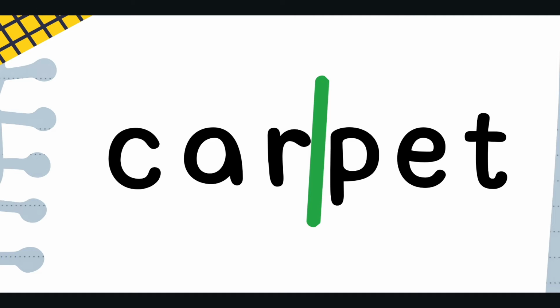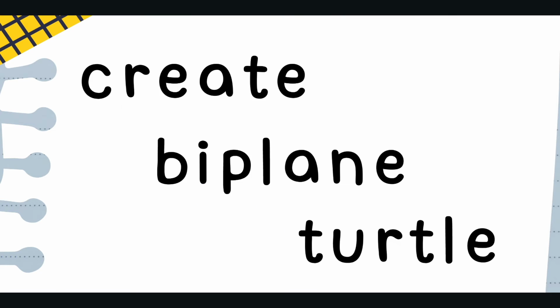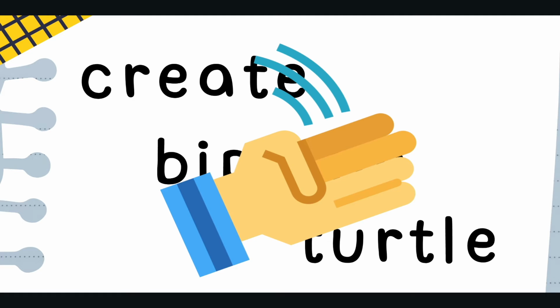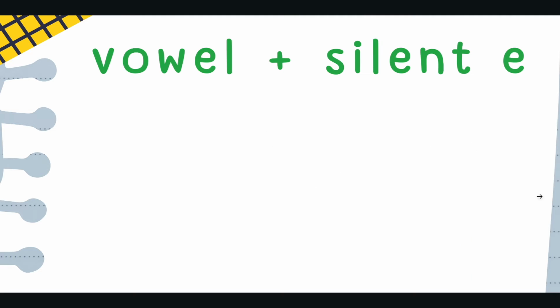Now, as I'm saying the word carpet, do you kind of hear how there's like a little teeny break in between that word? Carpet. Yeah, I mean, we don't take a breath. We don't normally say car-pet. But if I say it, car-pet, I can hear that it's kind of in 2 chunks. Those are the 2 different syllables, okay? All right, we read each chunk to decode the word, just like we just did. All right, so like if I saw all these words and I was trying to figure out what they were and maybe they're unfamiliar to me, I'm going to use my knowledge of syllables to chop them up into different chunks. Knowing how to break them up will help me to figure out and break apart the word.